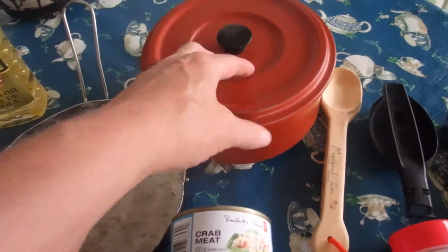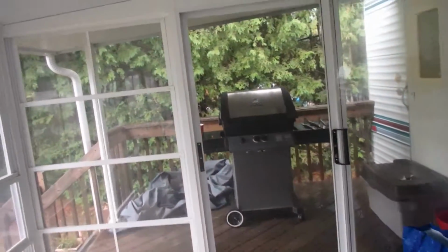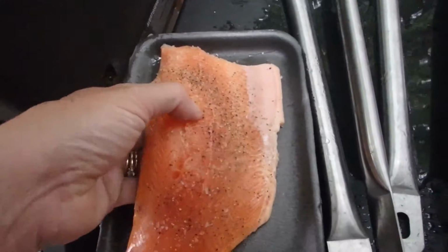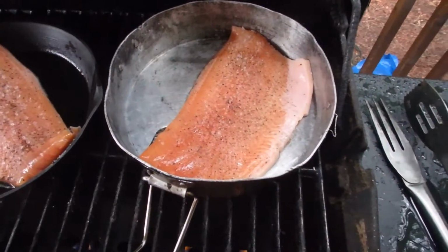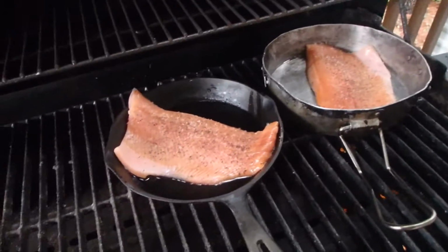I've got my cooking pot. I've got two frying pans, one aluminum, one cast iron, a little bit of oil, and the barbecue is heating up. So we're going to try the chowder that we didn't get to make last weekend, and we're going to see. We got our pan on, a little oil. There we go. We get those guys going. We got some water boiling. We're going to get our soup cooking, and then we'll start making our chowder.